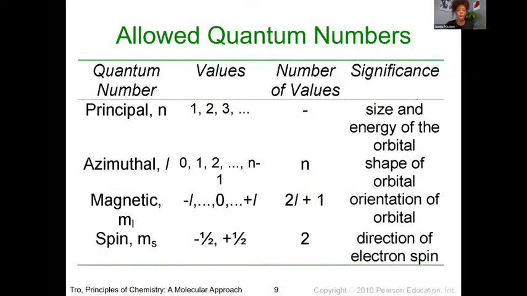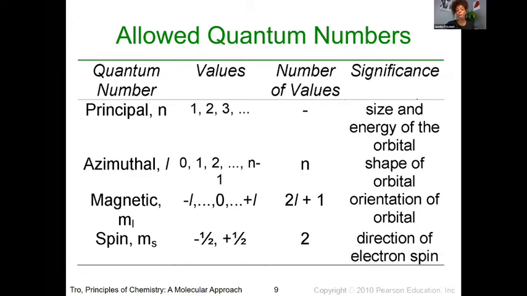So if we put all of that together, this is really just kind of the summary slide for assigning these quantum numbers. So again, your N quantum number is going to tell us the location, how far away from the nucleus you are, and it's really going to dictate the size and energy of an orbital. The L quantum number is going to dictate the shape of the orbital. If it's 0, that's for S orbitals, 1 is for P orbitals, 2 for D, 3 is for F, and that can be any value from 0 up to N-1.